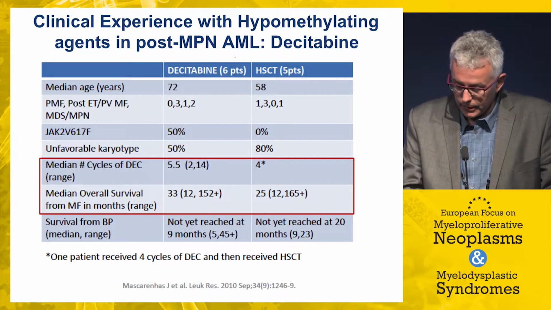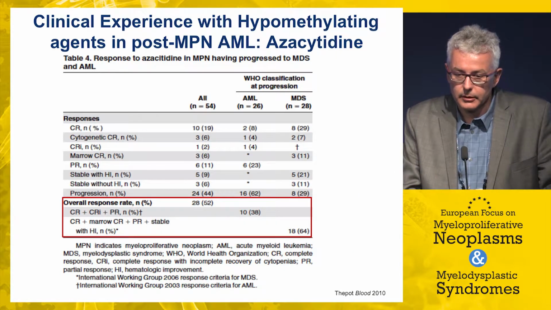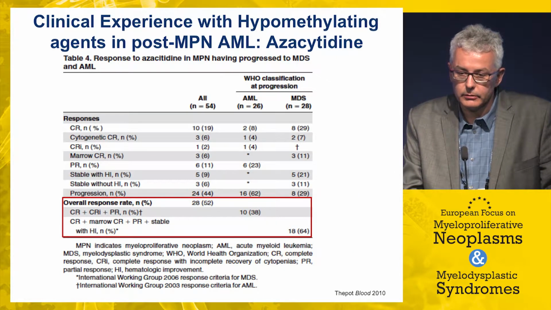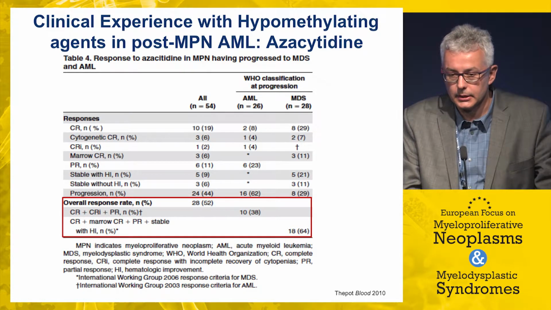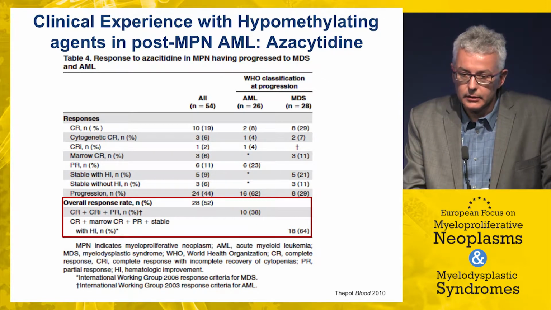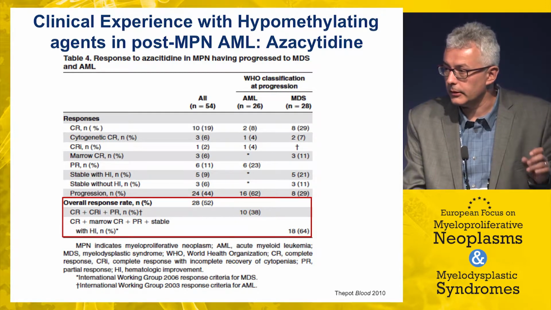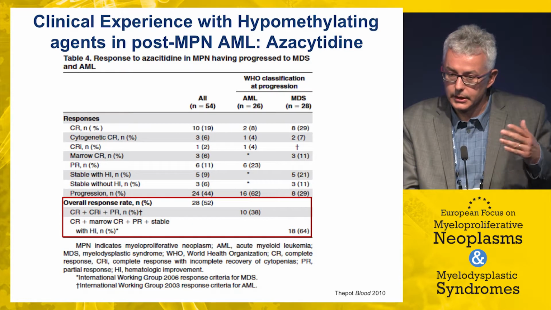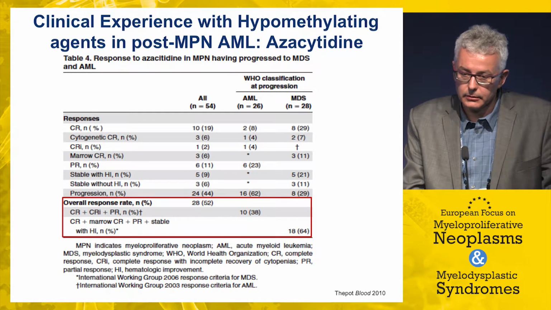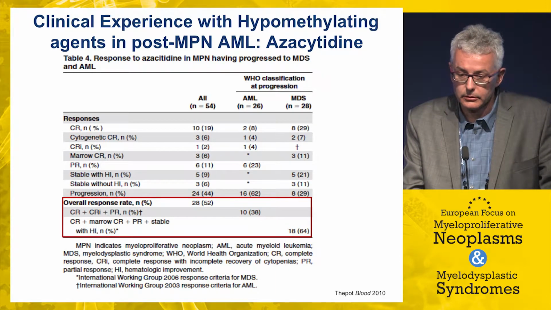Otherwise, that was expanded by experience from a multi-center study in Europe of use of azacitidine in patients with AML or MDS, and this was a subgroup analysis of patients with post-MPN AML. Here there were 26 patients that had the MPN before with AML, and the CR/CRi plus PR was seen in about 38% of the patients. So about a third of the patients actually had response to azacitidine, and that was a step further in our ability to perhaps do something with hypomethylating agents for patients that are transforming to acute myeloid leukemia.